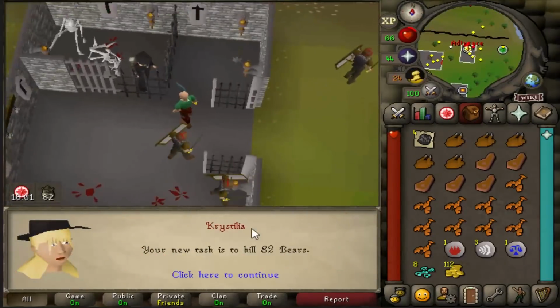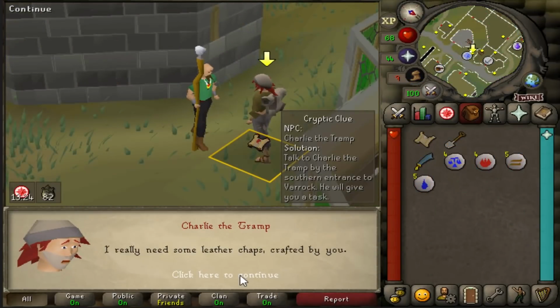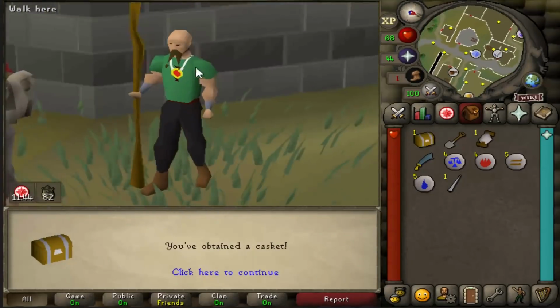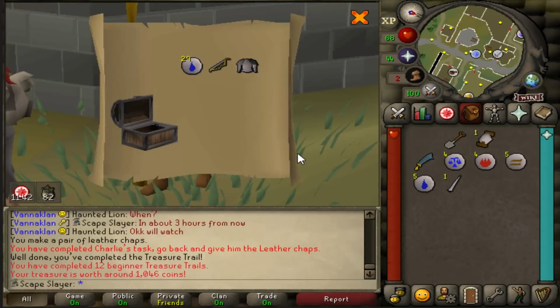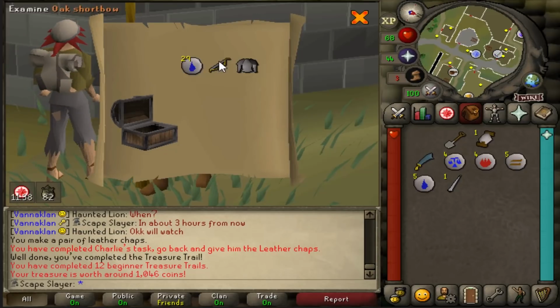I know it's stupid to repeat jokes, but this is unbearable. You need leather chaps, my friend. Well, that I can get for you. Alright, there we go, we got the casket. What will the reward be? And that is not too great, but the oak shortbow is at least better than the regular shortbow.